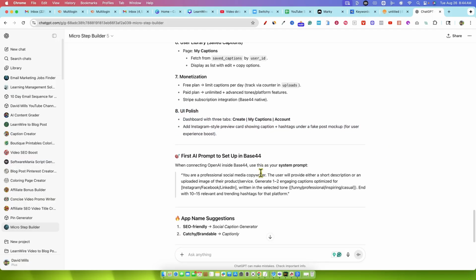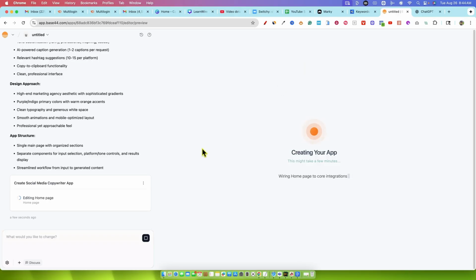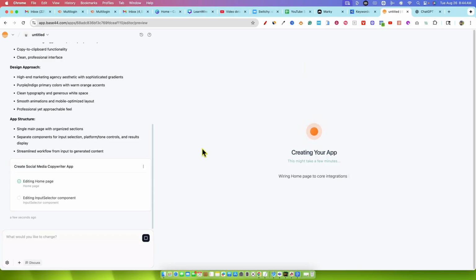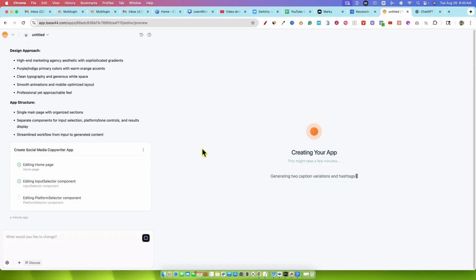And the difference between Base 44 and like Lovable.dev and Cursor and Bolt and a bunch of other tools is that this tool particularly is everything that you need to create your app is built inside of Base 44. So you won't have to go and connect this to Supabase like most of the other apps. And quite frankly, with Supabase, you will end up paying for the back end of that as well. And so it's an all-in-one tool where they manage, build in the database, they do everything.